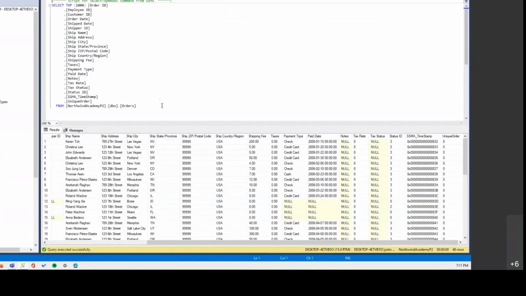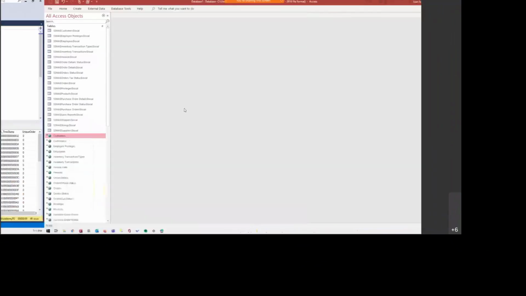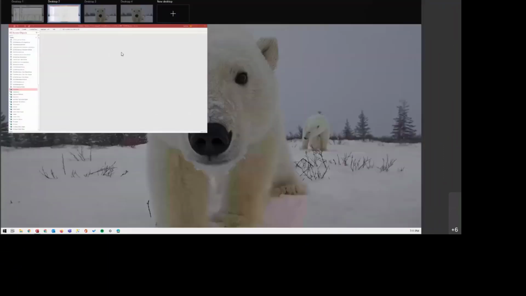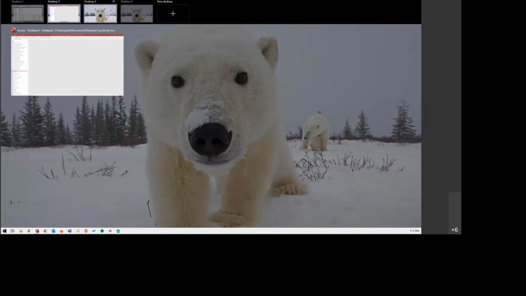Now, when you come from Access, people love, I use it all the time, the QBE, right? Query by example. So I'm going to go into Access here, and I'm using this on the monitor here. Remember that tip I gave you where you can have multiple desktops? Like if you do Window tab, you see these desktops here at the top. I'm at desktop number 2.